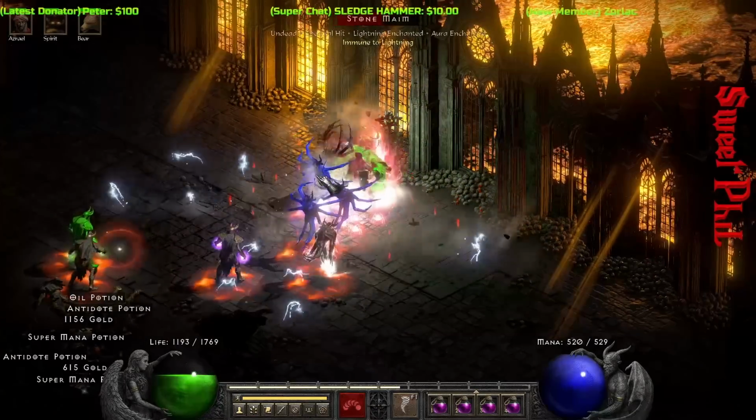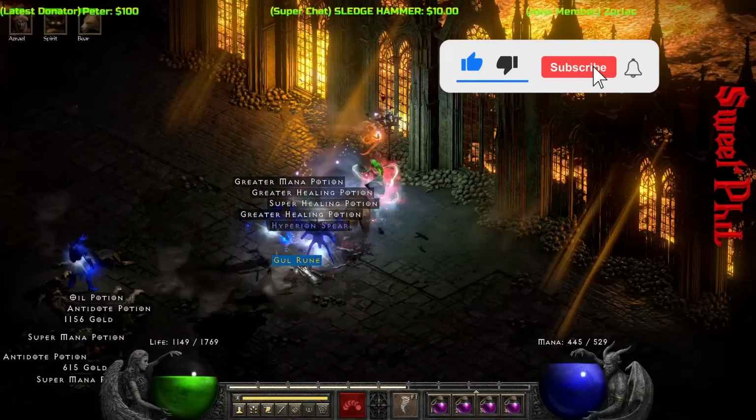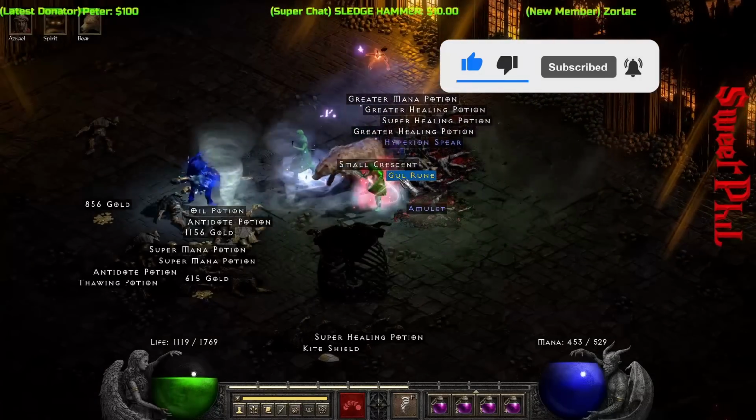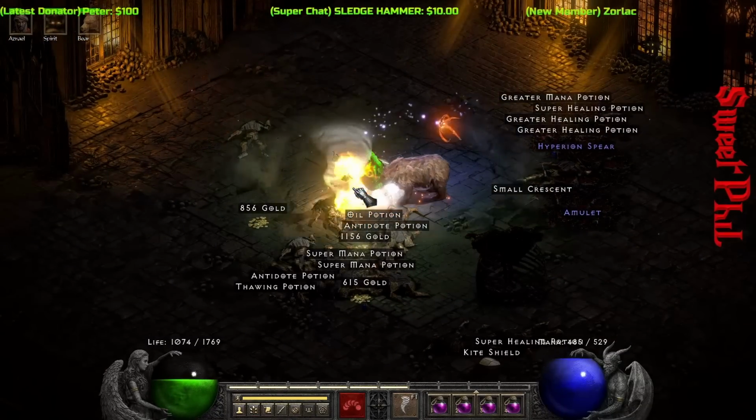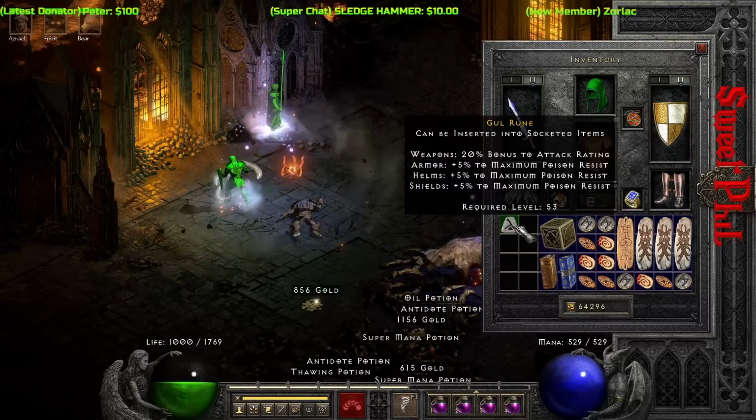So you might notice there's no run counter up in the upper right hand corner like there usually is. That's because I was doing one test run just to see if I even wanted to do this with the Wind Druid at all. And boom, on the very first attempt, I get a Gull rune. Well, that decides it. Let's do the Chaos Sanctuary.